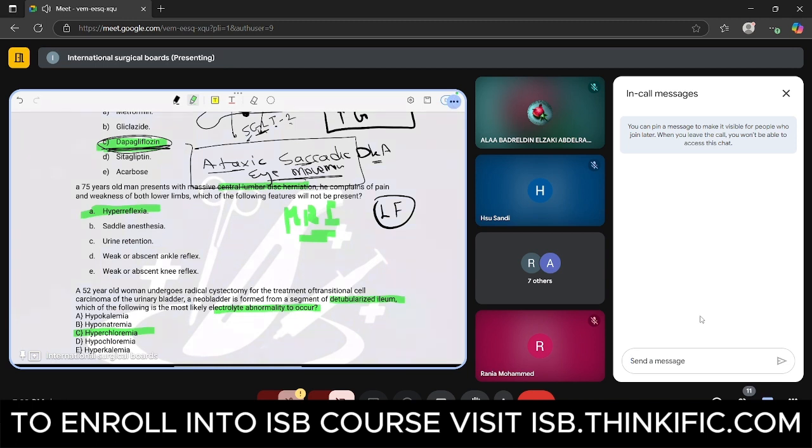You know this story, this common story, right? Eventually causing hyperchloremia. So, correct, hyperchloremia is the most common abnormality seen in urinary diversion in general, especially when you use ileum, detubularized ileum. Okay, nice.